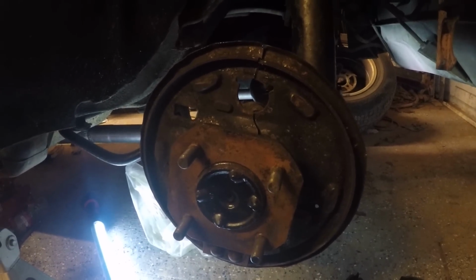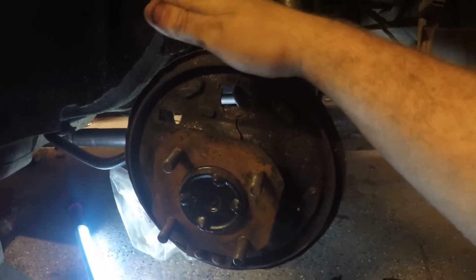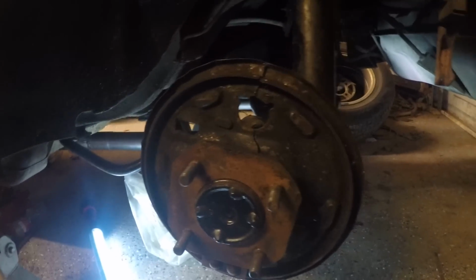I did want to make sure I shot this for you guys. I told you I would shoot it. So the options is remove the stub axle or cut the shield like I did. If you cut the shield, there's a couple of different ways.